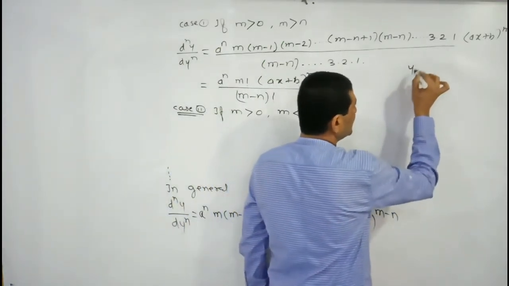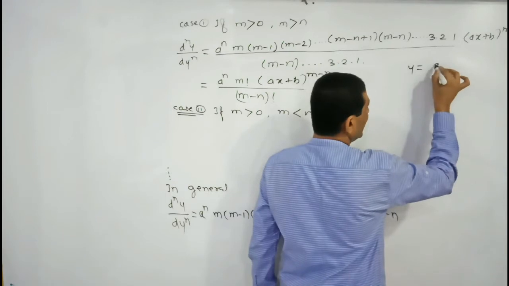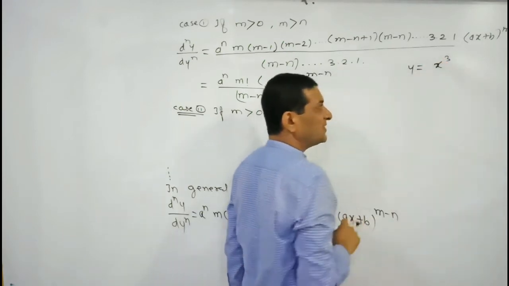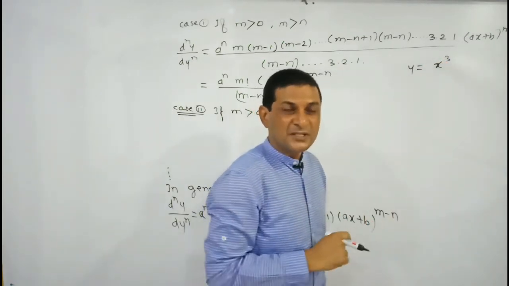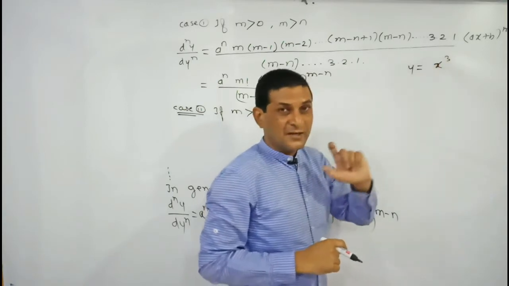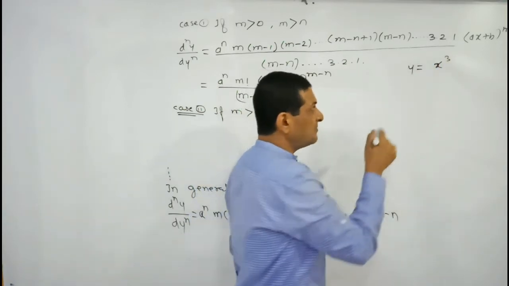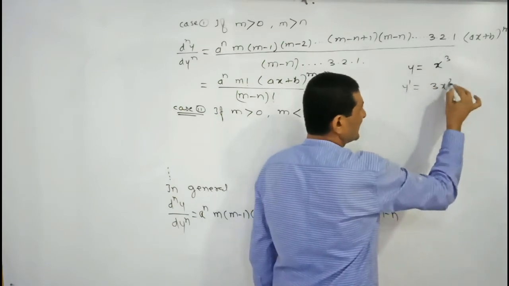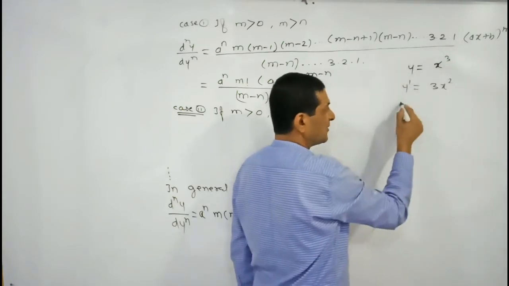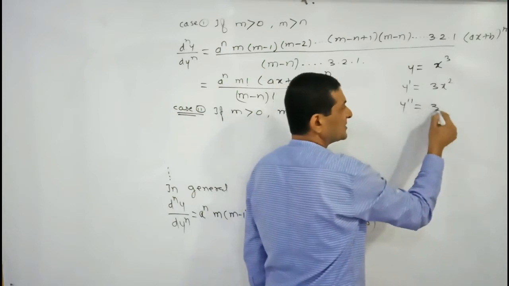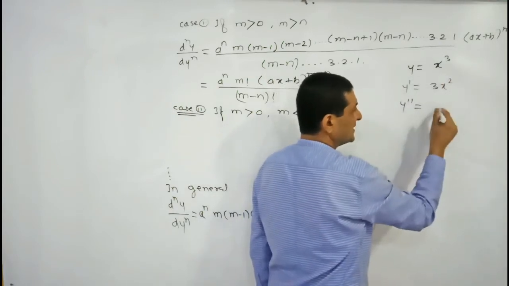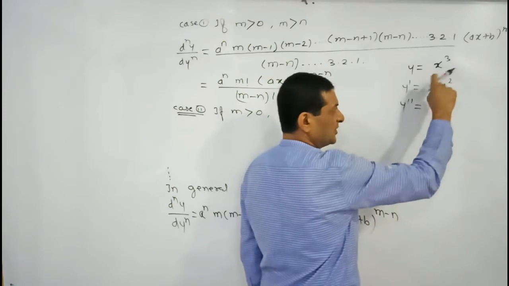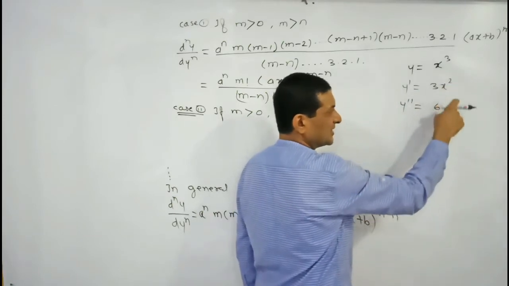Suppose that one function is there, y is equal to say x cube. What is the degree of this polynomial? 3. So the degree is 3 here. Now I am differentiating it the first time, so the first order derivative will be equal to 3x square. First take the power as coefficient, decrease the power by 1. Then what is the second order derivative? 3 into 2, that is 6x. Yes, the power becomes the coefficient, 2 into 3 becomes 6, and here we decrease the power by 1.